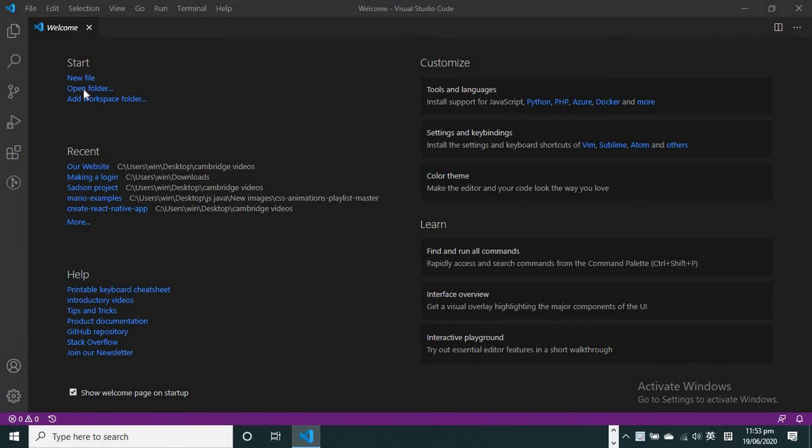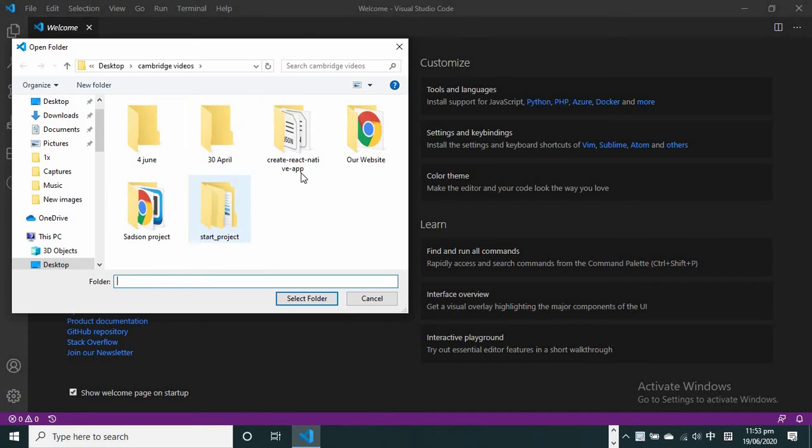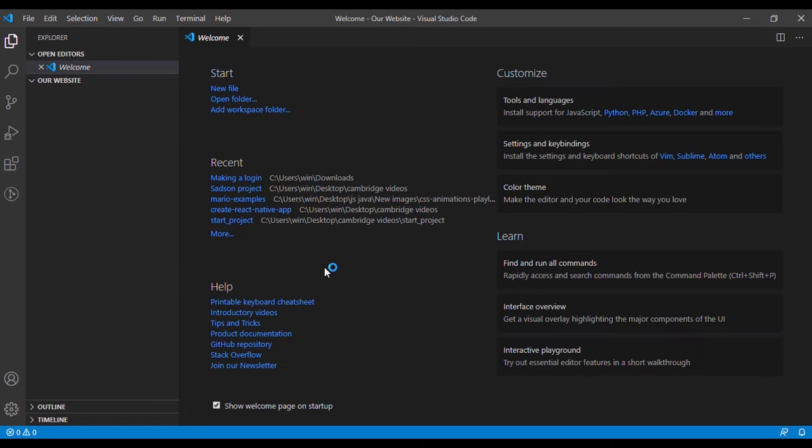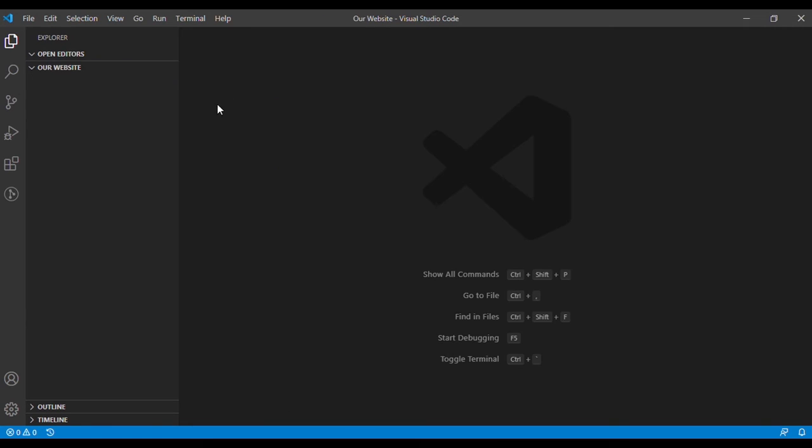Like last time I told you guys, you go to open folder over here. All right, for me I already have a folder created for my project. I named it our website, and then click select folder here. All right, so it's gonna open up in Visual Studio Code. As you can see now, I have it here. It's in this Explorer panel. Alright, so our website, this is the folder that I'm working in, but as you can see, it's an empty folder. We don't have anything yet, so I can close this off, the welcome page, and then I can go here on our website on new file.